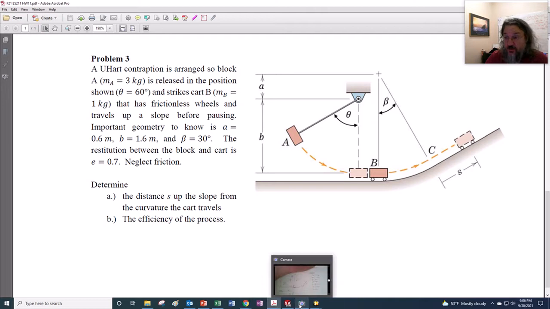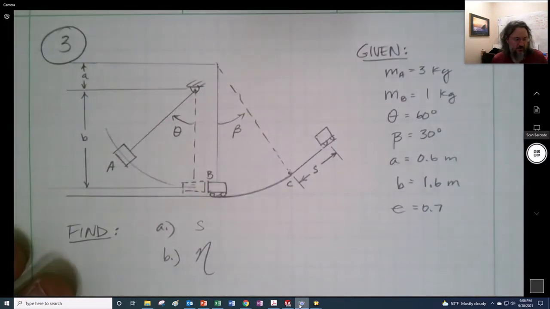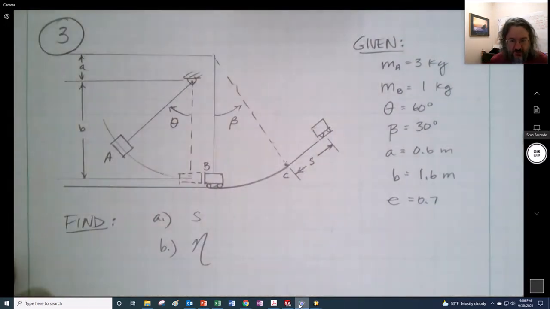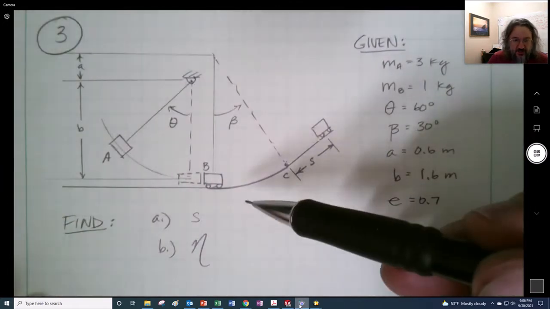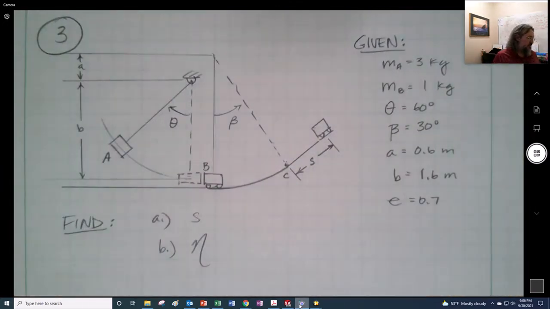Of the problems that we have to do here, this is probably the easiest of the 3, I think. It's got a lot of work energy, or actually conservation of energy, type of stuff, but we have to march through it. Let's see, did I write down any notes on this problem? I think I did. Okay.